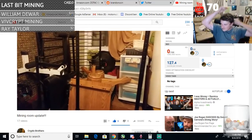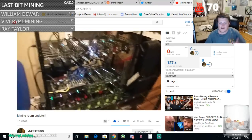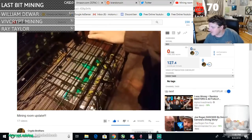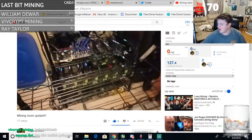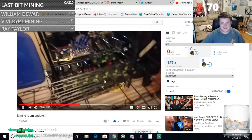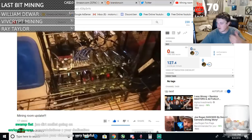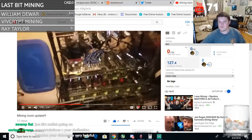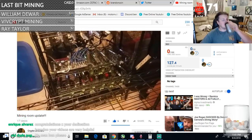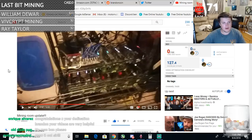Moving enough CFM to actually exchange the air about 47 times per hour is effectively enough to cool this rig down, and all of these down here. We've had a couple of 90 degree days, and nothing went above 70 C, which is beautiful, especially considering it was 92 degrees out, and this room was at a high of about 93, 94 degrees. It kind of fluctuated.